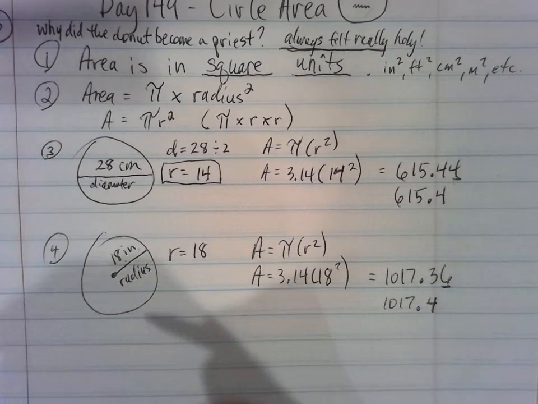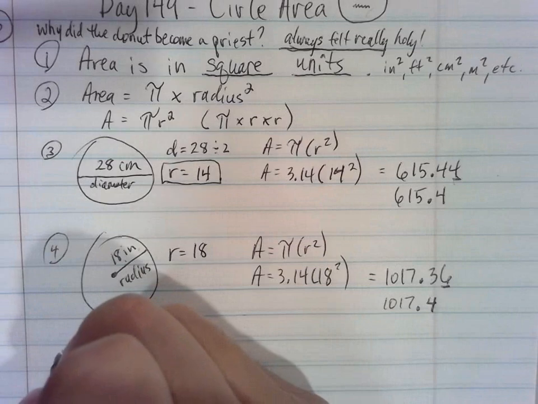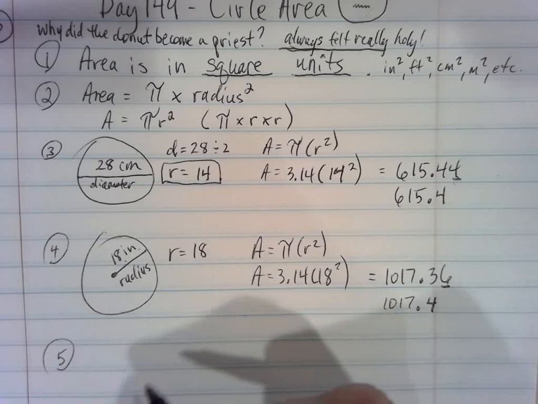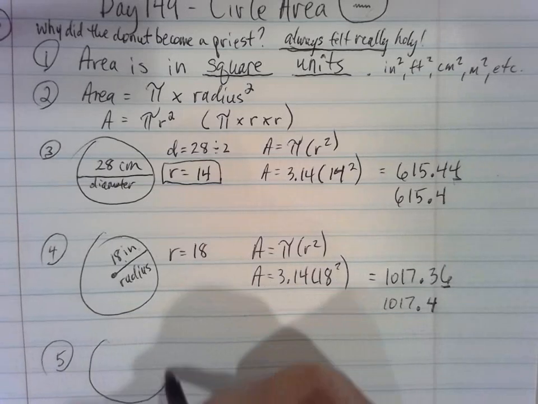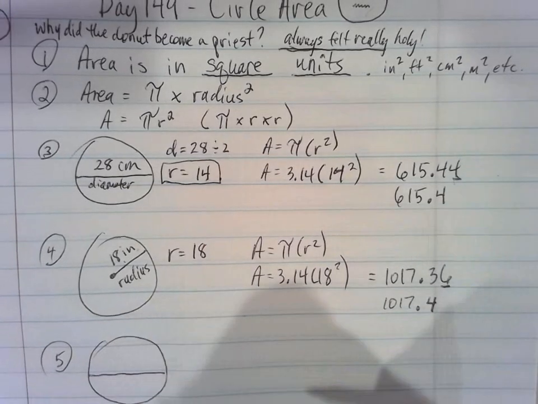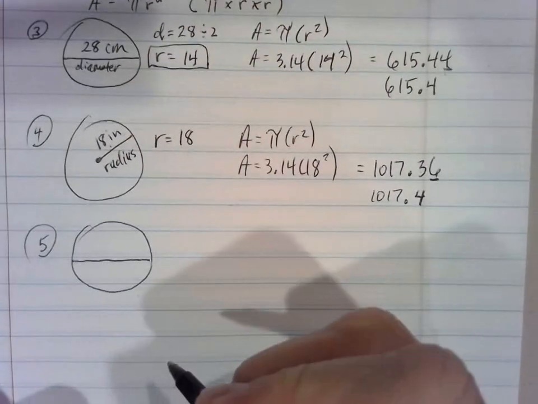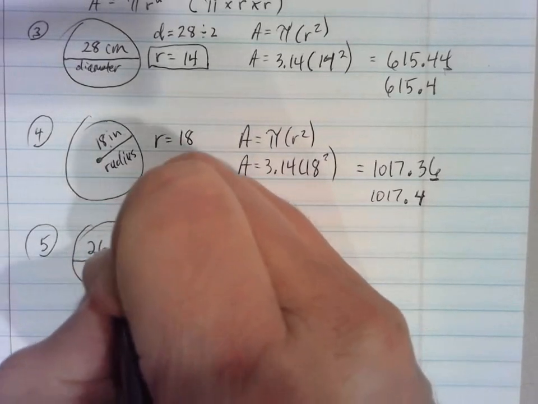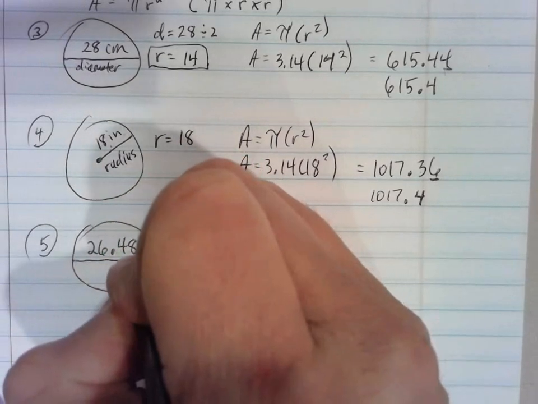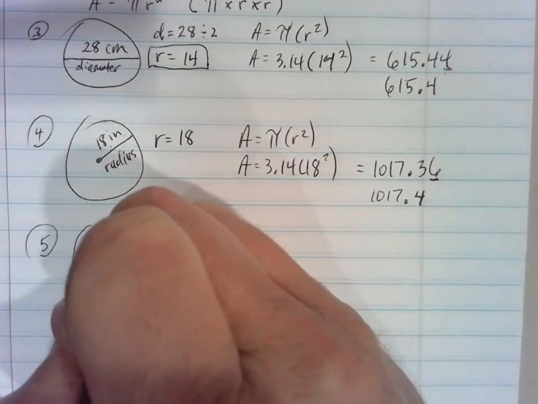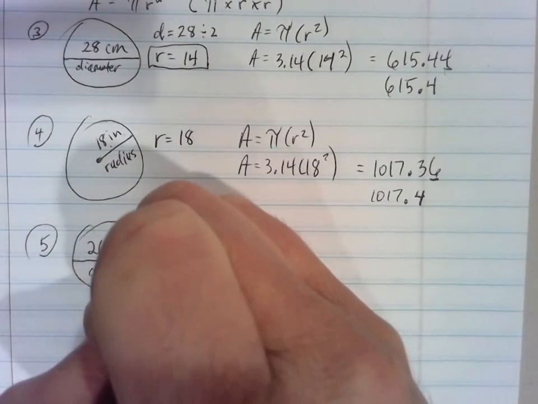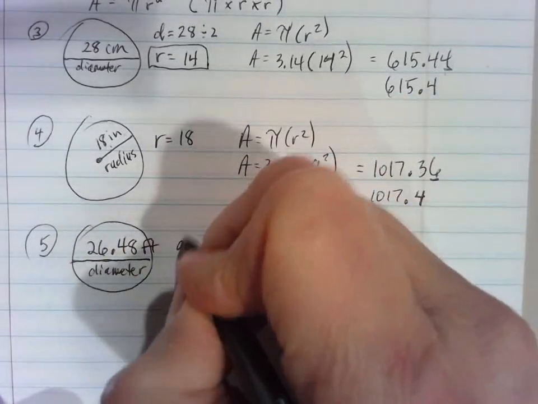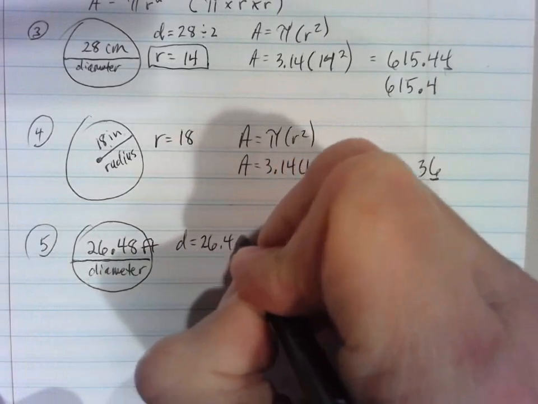Alright, so there's a couple with drawings and whole numbers. Let's say we go to one that is a decimal. We'll do one this time without a picture, still, of course, doing pi times radius squared. So let's say we know that the diameter, which of course is all the way across, is 26 and 48 hundredths. Let's say that's feet. Again, this is your diameter, going all the way across the circle through the center from one edge to the other.